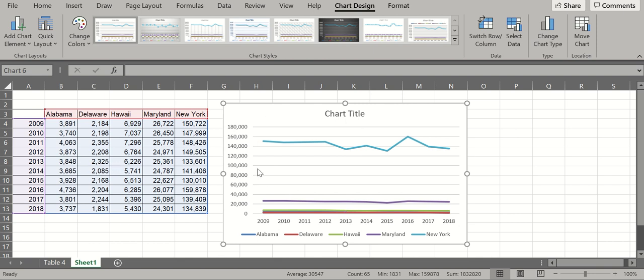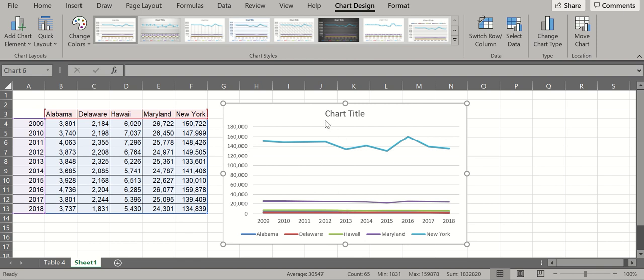If you have 7 regions, you would have 7 lines, right? You would have 7 different colors instead of the 5 over here. So look, now this is incomplete. You would need to add axes and write an appropriate title, right?